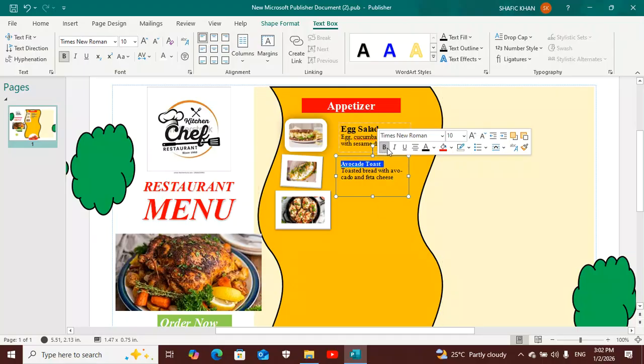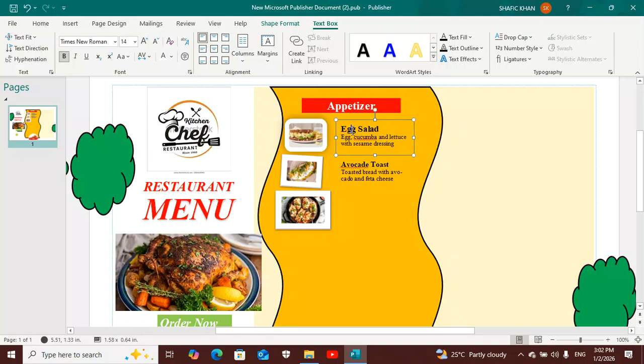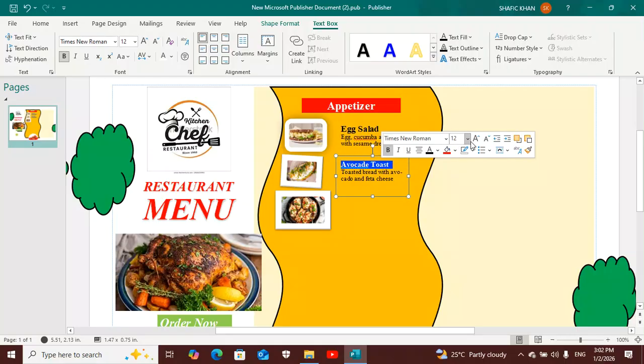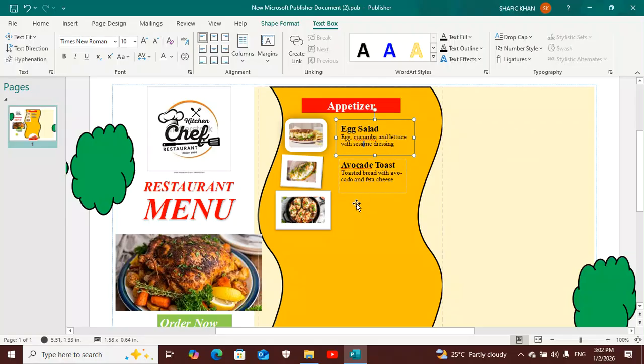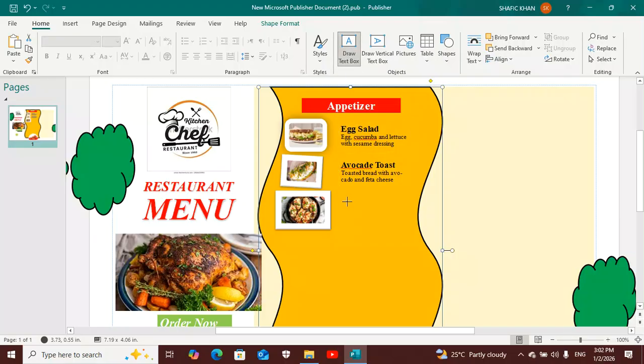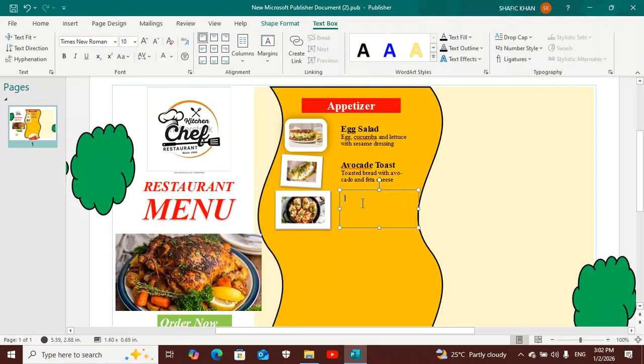We bold this, and you can also try to increase its font. Let me check this font. This is 14. We should also maintain this at 14. Then you can leave these at 10. Let's also talk about this. This is garlic bread. Okay, this is the bruschetta, made of the garlic.